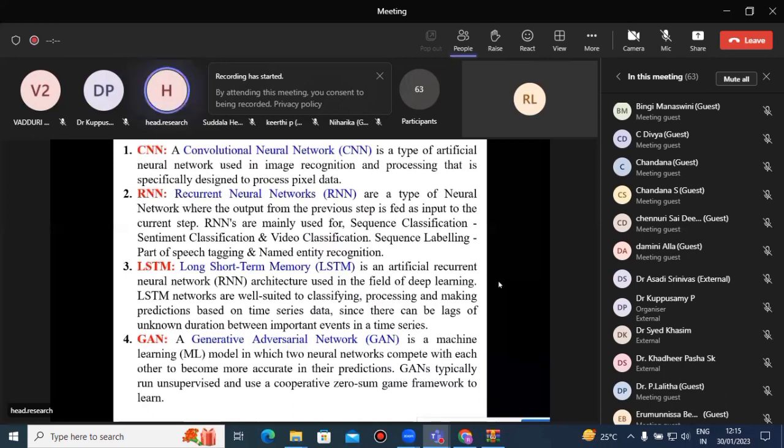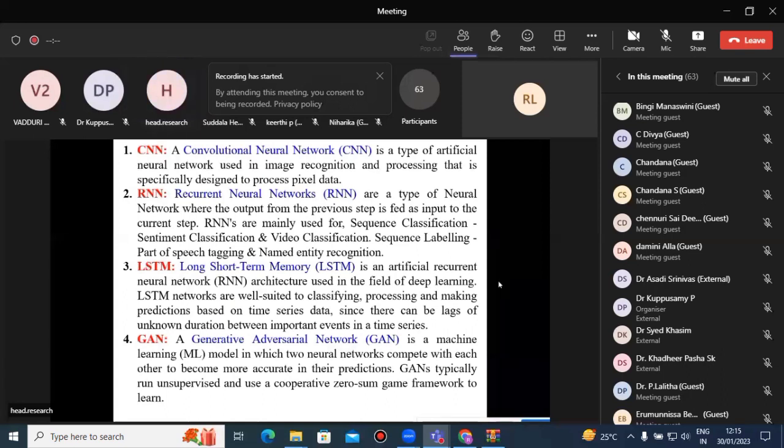LSTM, long short-term memory, is an artificial recurrent neural network architecture used in the field of deep learning. LSTM networks are well suited to classifying, processing, and making predictions based on time series data, since there can be lags of unknown duration between important events in a time series.